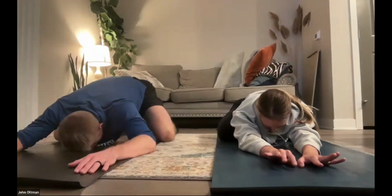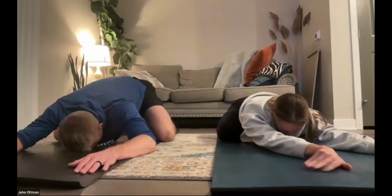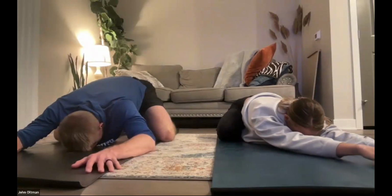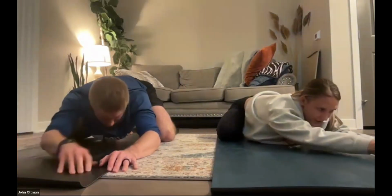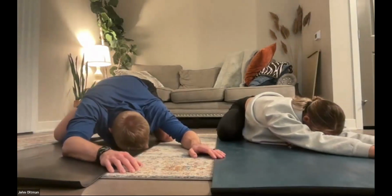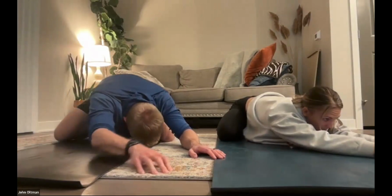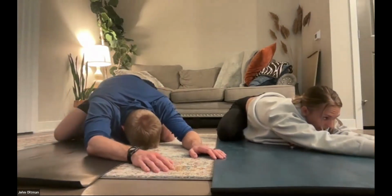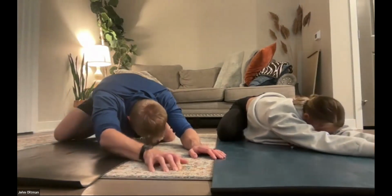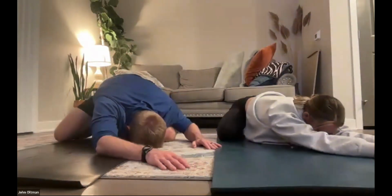And let's stay in child's pose. And I want you to just walk your hands over to the left, so it becomes kind of a side bend. Focus on reaching your right hand farther away from you, walking your fingertips on the diagonal farther and farther, creating a big side body stretch. And remember to breathe into it.